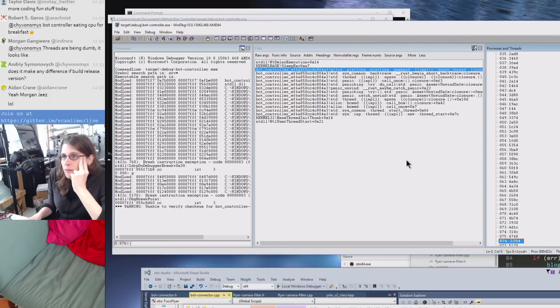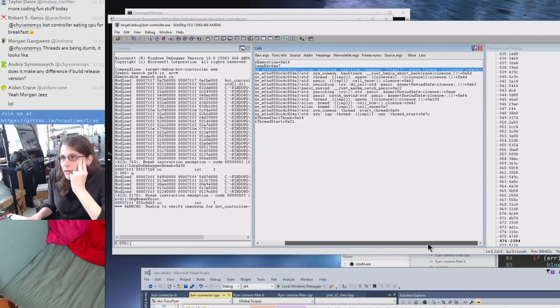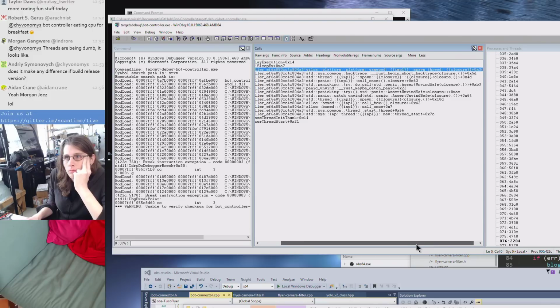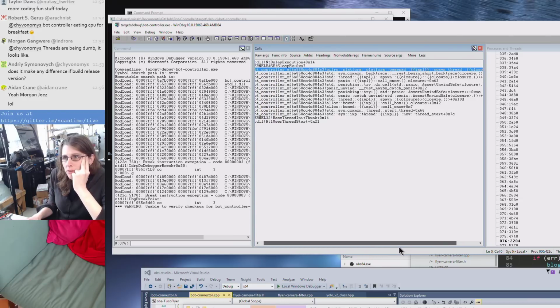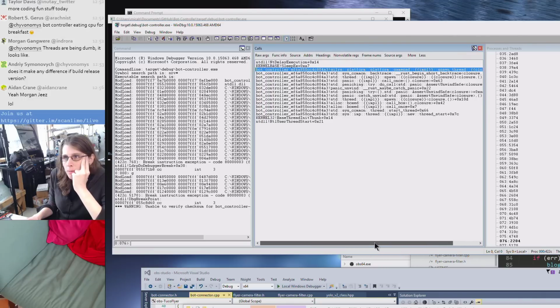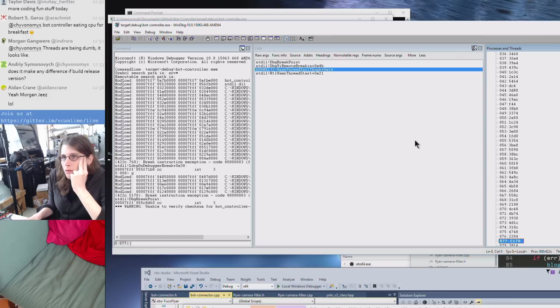This one is something related to the gamepad. Why is that hanging out inside spawn thread? This is something else gamepad related, but I don't know what this is off the top of my head. It is sleeping though, so I'm not going to worry too much. I think this is a new thread the debugger created just so we could break in.